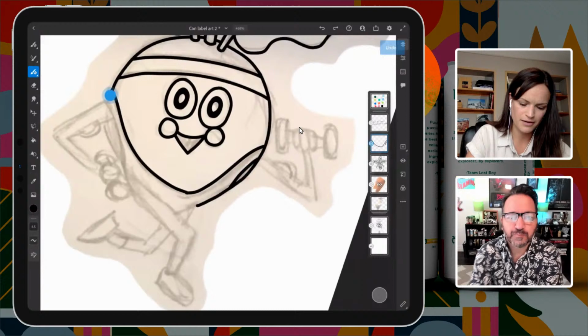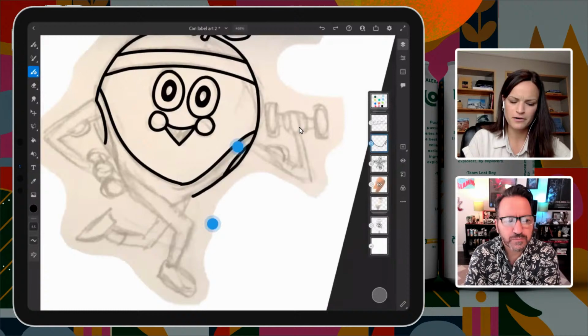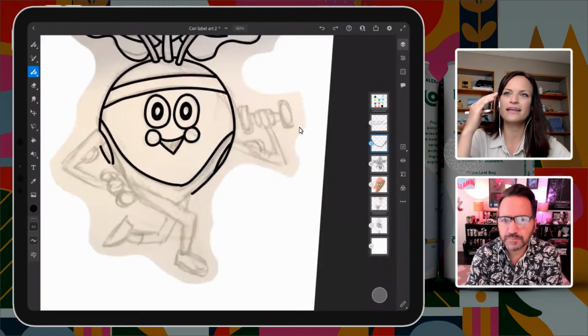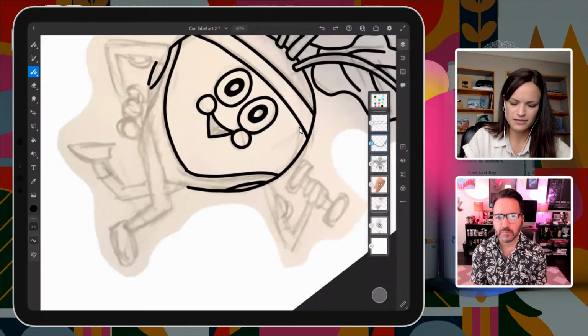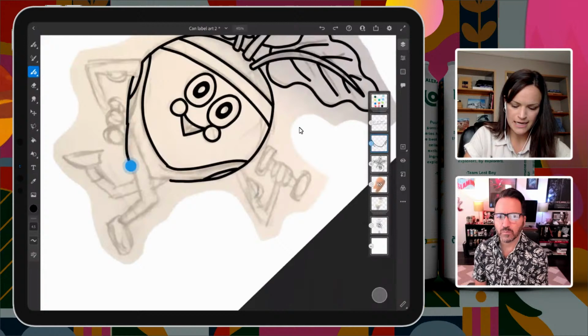So with that being said, I build in what I'm assuming the royalties would be. If I'm working with a smaller company hoping to sell 100 t-shirts versus a large corporation selling 20,000 t-shirts, there is an obvious pay gap. So that is how I look at it: if a company is buying the rights to this artwork, I structure it differently based on how many products are probably going to be sold.